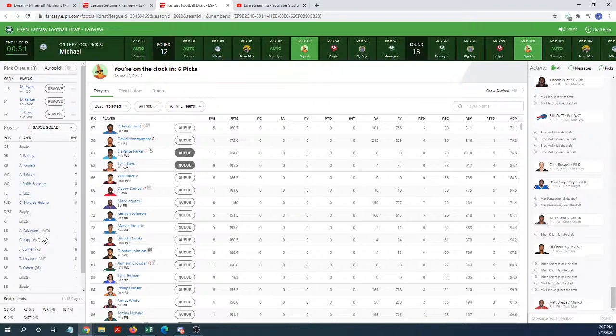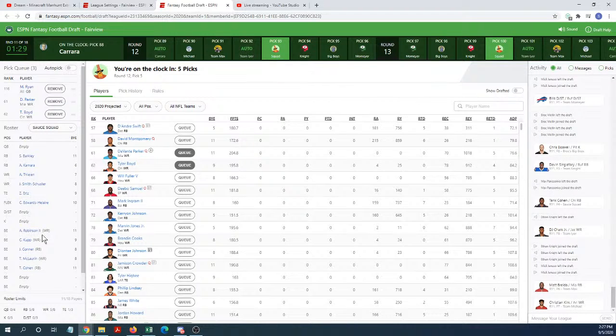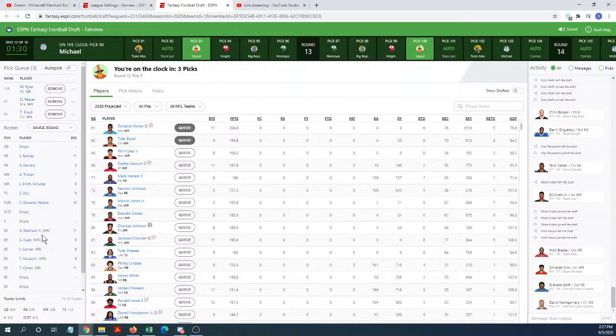Oh my goodness. And if Big Ben gets injured, I can just bench JuJu, because I have Cooper Kupp and Allen Robinson. It means nothing to me if Ben gets injured. Oh my goodness, this is insane. This is a really good team. I really like this team. In my opinion, it's a bit much, because what am I gonna do with all these players?